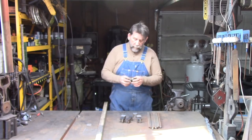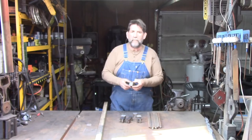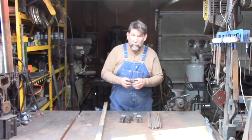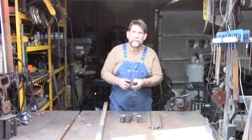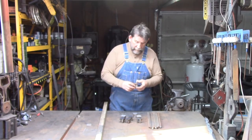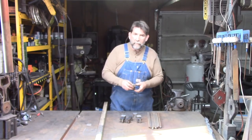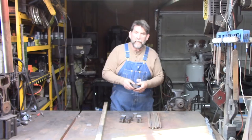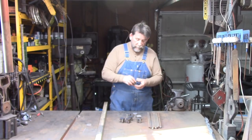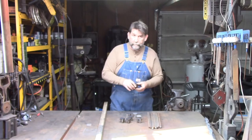That sounded all well and good, but I'll be honest with you, my horizontal bandsaw is shot. I've been looking for another one, but it just ain't been in the budget so far. When I tried to cut one by hand with my little bandsaw, my porter band, it didn't work out too good. So I called my local job shop where I get my steel and asked them how much they'd charge me to cut eight of these. He told me he'd charge me ten bucks. I can't cut them for ten bucks by the time I mess around — and I was going to town anyway. So I dropped them off on the way to town, and I picked them up on the way back, and now I've got eight real nice square cubes. Sometimes you just have to admit that somebody else can do things better, quicker, and cheaper than you can do it.